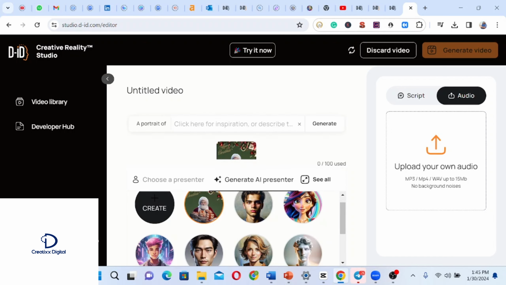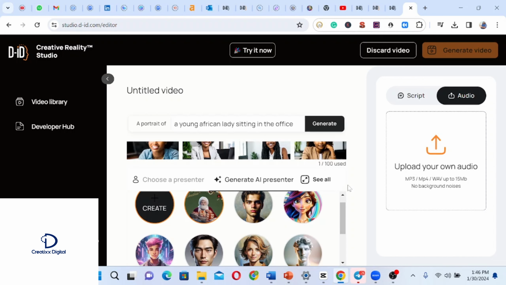Just give it a text prompt, the text prompt you like. You can see what I'm writing here: a young African lady sitting in the office. Okay, so this is just a very simple text prompt I am giving it now. Let us see what it will create for us. So you can give it any text prompt that you want. Just be creative about it and it will generate what you want exactly.